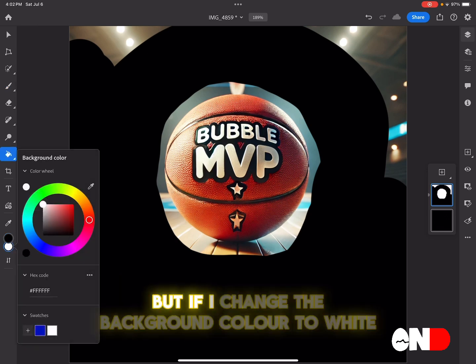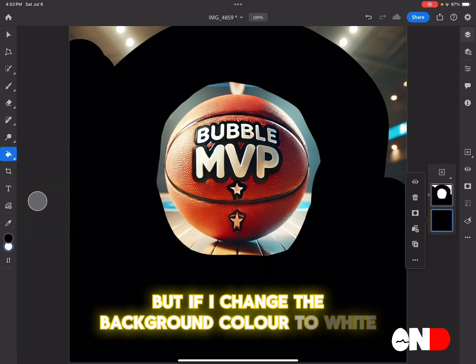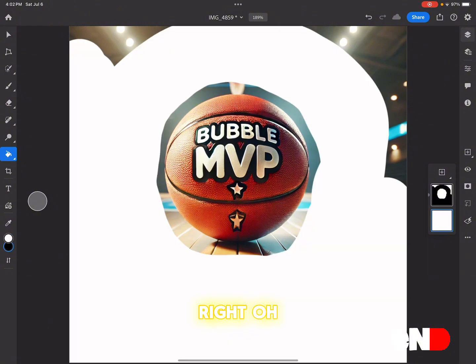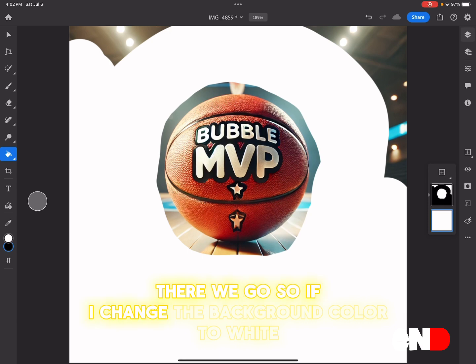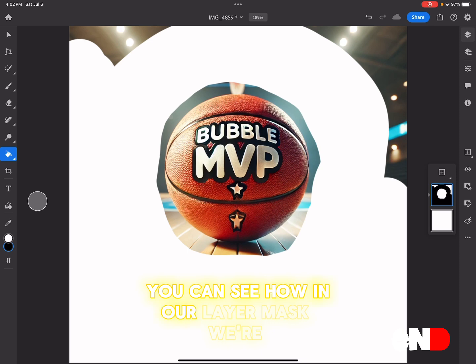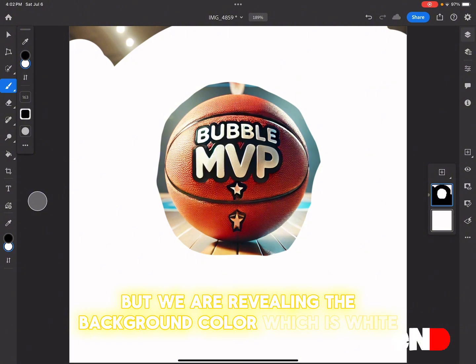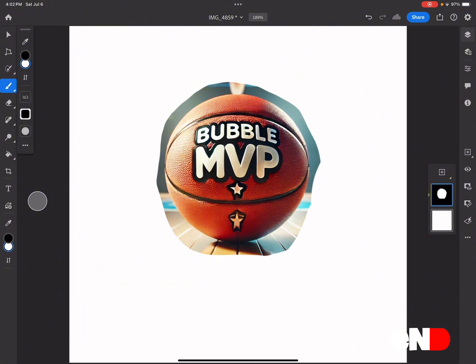But if I change the background color to white, right? Oh, there we go. So if I change the background color to white, you can see how in our layer mask, we're painting with black, but we are revealing the background color, which is white, right?